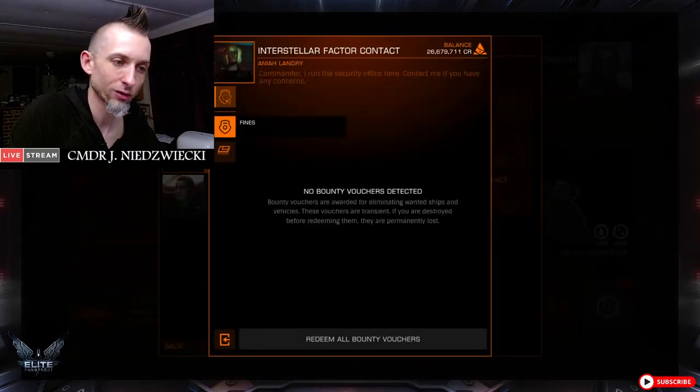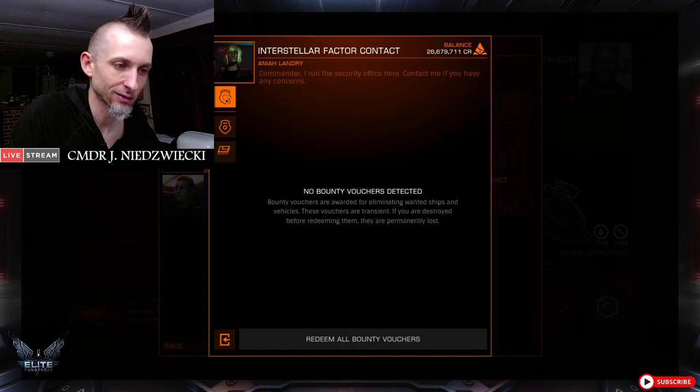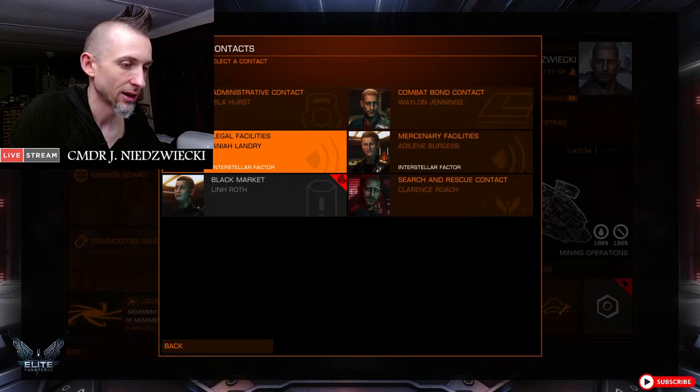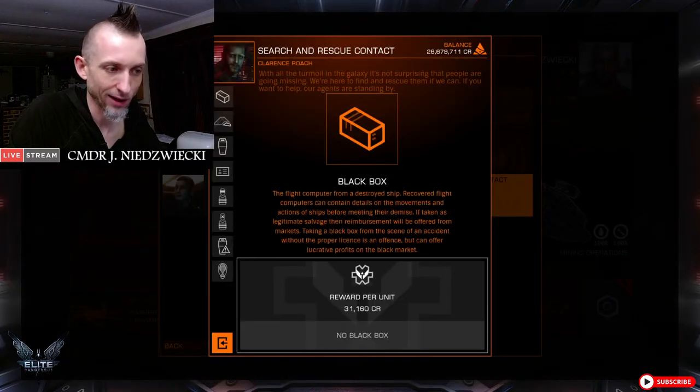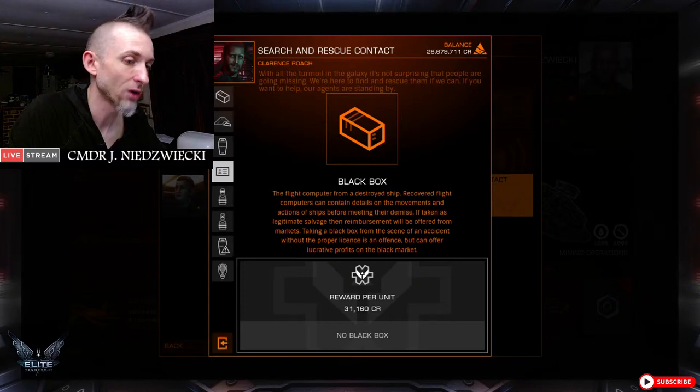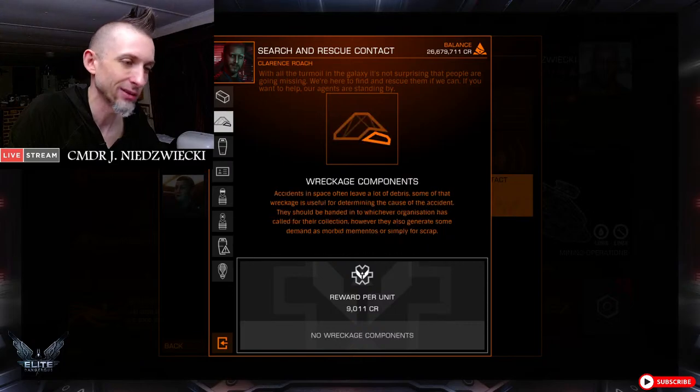Legal facilities usually handle the fines and bounties on yourself or others. You can do that, depending. There's a range to it. Search and rescue is specialty stuff. Finding things when you answer those signal sources. There are things that you can also find inside here besides these ships.